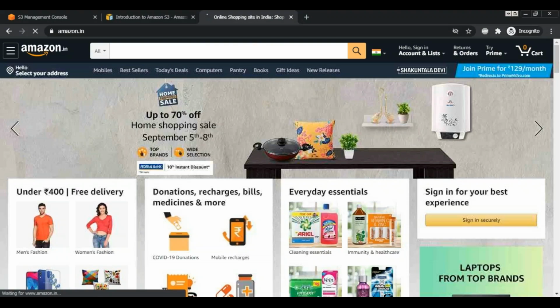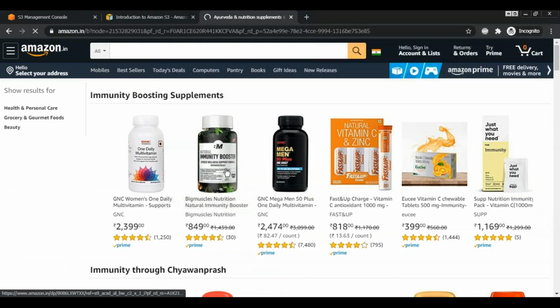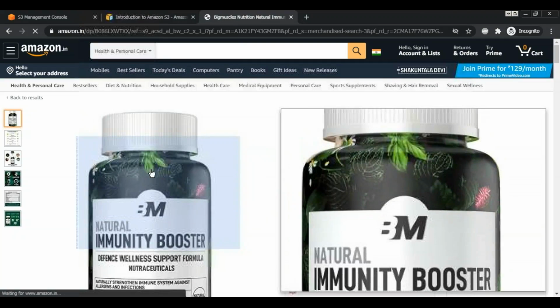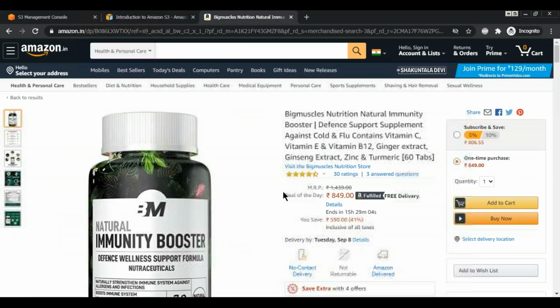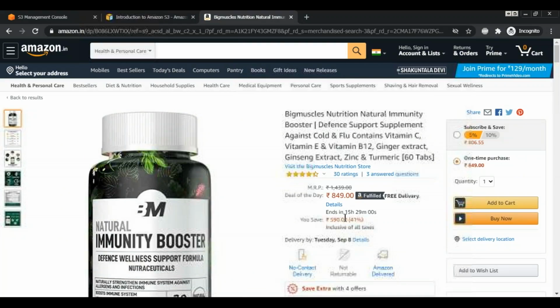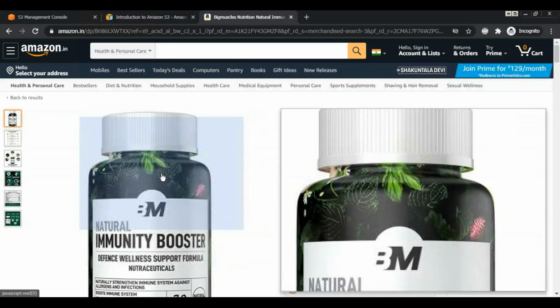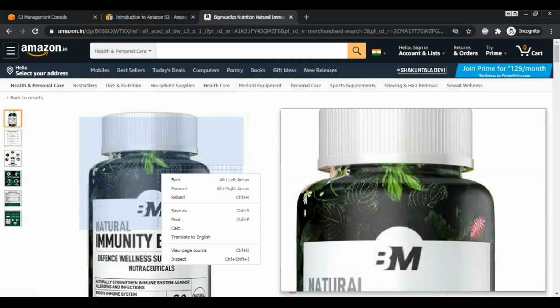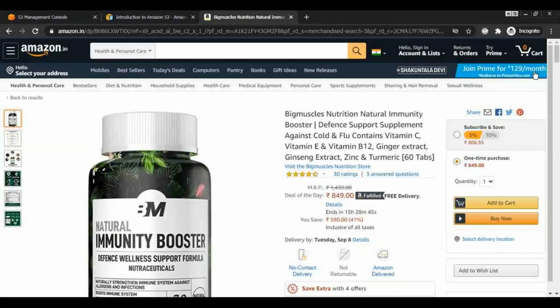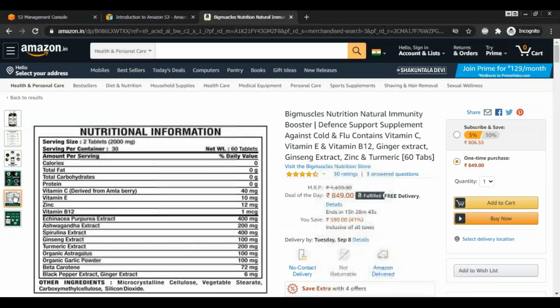So here, what is happening? If I click on some product, there are hundreds or millions of people accessing this at the same time, not just me. There might be hundreds or thousands of people looking at this page currently, that is, this object is being served to them. This is coming from S3, these images. If you look at the image address, it will give you some URL. All these images are stored in one place and they will be served.